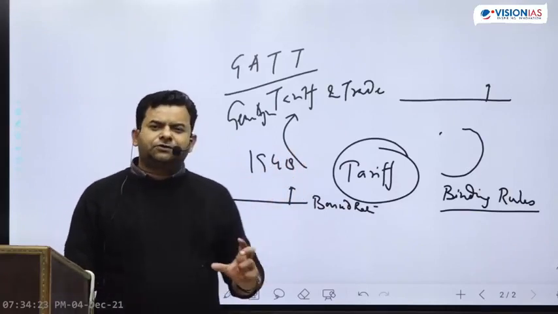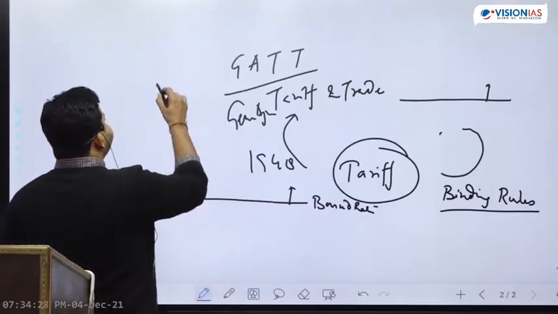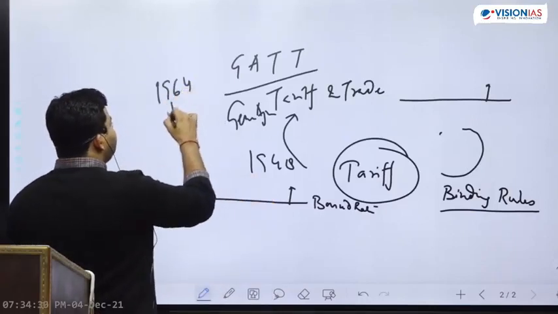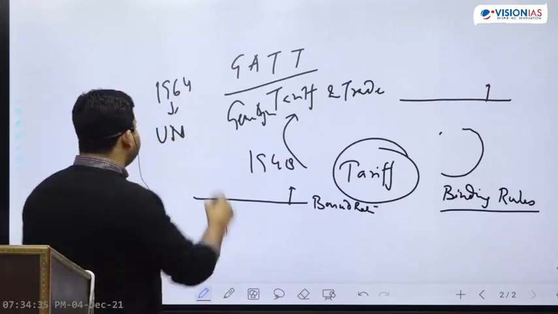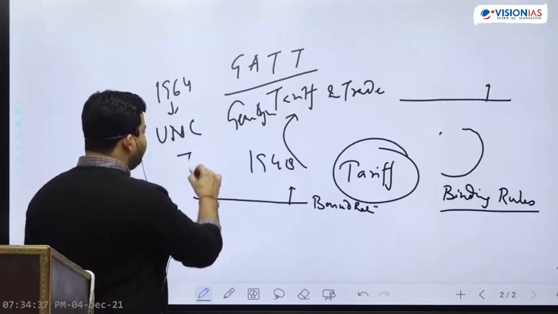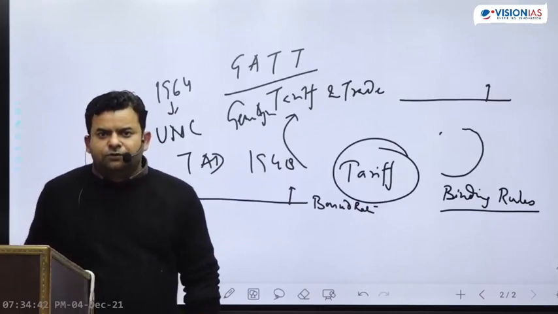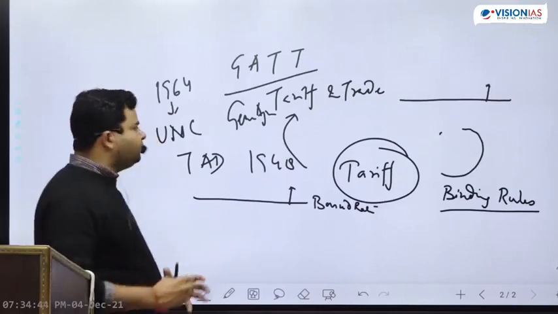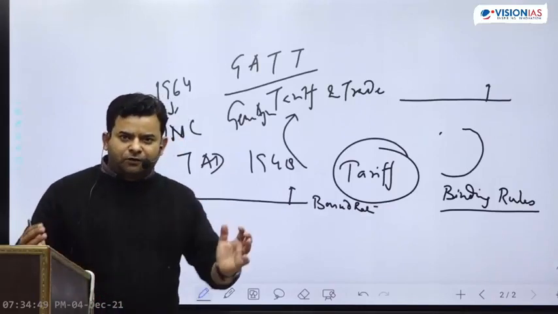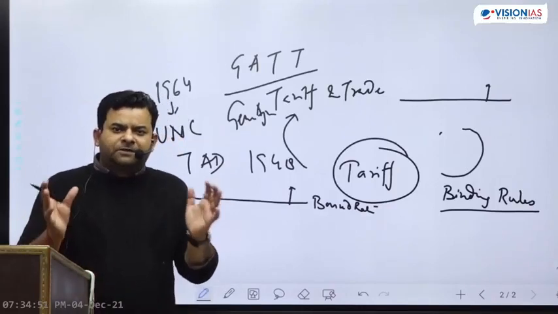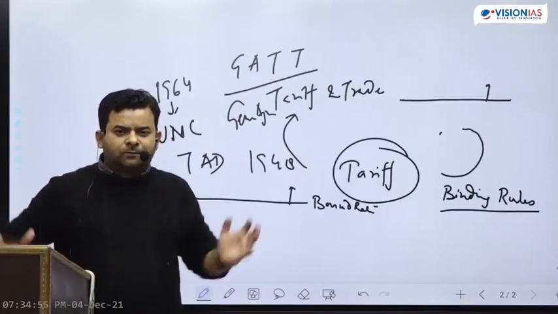However, in this direction of GATT, a major development happened further in 1964 when we got the United Nations Conference on Trade and Development. That is called UNCTAD. So UNCTAD in 1964 further supported GATT. Now some countries were brought together to develop some kind of lobby so that more and more people are supporting my argument.